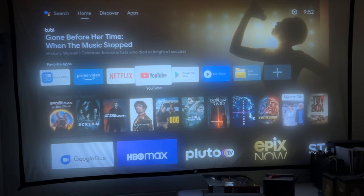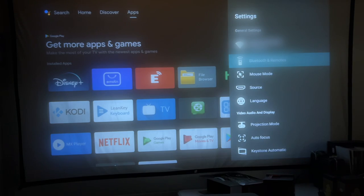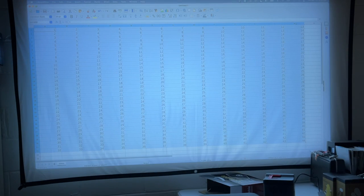I'm going to try plugging in a computer to see how that works. I plugged in my HDMI device. If we go up to the settings, we can go to Source and choose HDMI 2. I just have a spreadsheet up with some numbers on it. I don't know how well this is coming through on camera — I do have some wrinkles in my screen — but the numbers are very easy to read on all four corners of the display. It looks a little blurry in the upper left and upper right, but the center is pretty sharp and it's very readable.